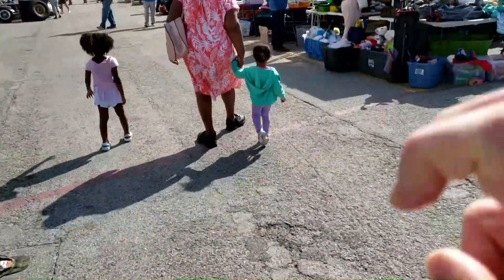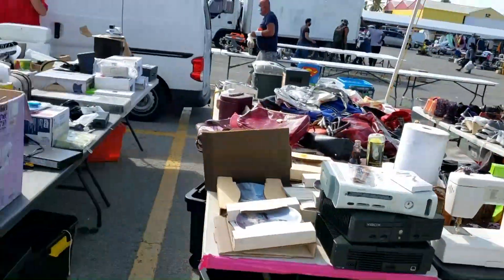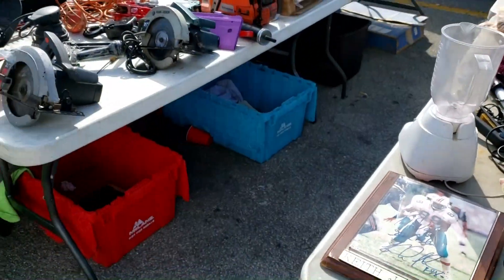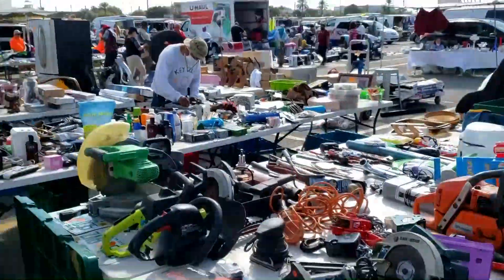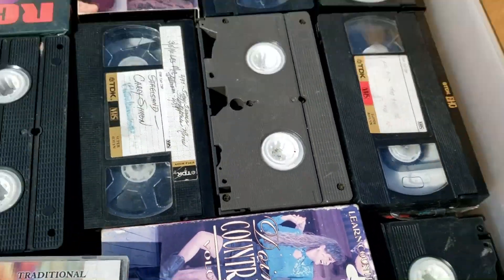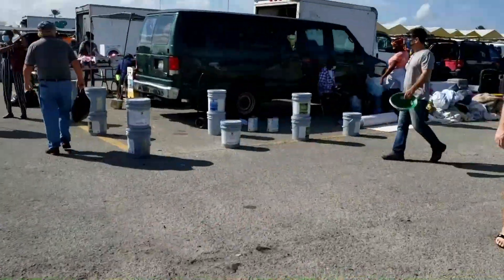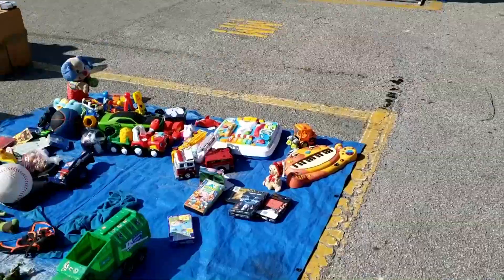This booth looks like it has some stuff. There are some games but they're all sports games, and a ravaged Xbox 360 and a couple of original Xboxes — I never had an original Xbox and don't really plan to get one. There's an autograph of Keith Jackson, but I don't follow sports. Found more DVDs and some VHS tapes — these are recorded VHS tapes. They're kind of dirty and probably don't work because of the heat. If I'm buying DVDs, they're going to be from a thrift store, not out here.